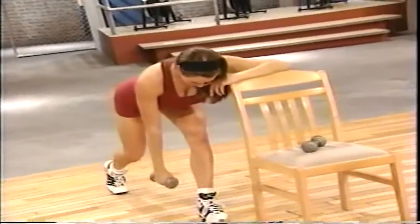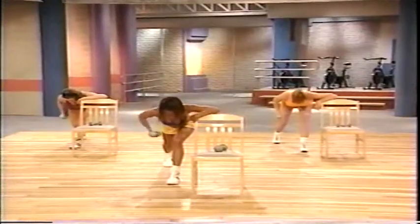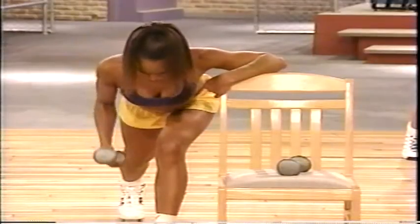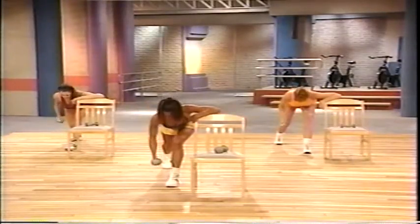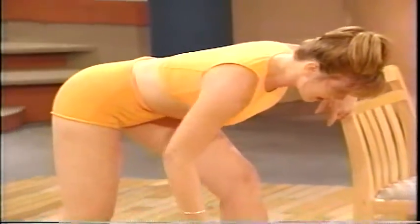Shoulders are even. You're going to lift up for two counts. Here we go. Squeeze the muscle back. That's it. And take it down. Back muscles squeeze tightly. And lower down. Exhale, lift. Inhale, lower. How we doing? Are you doing okay at home? All right. Come on. Breathe. Take it nice and slow.